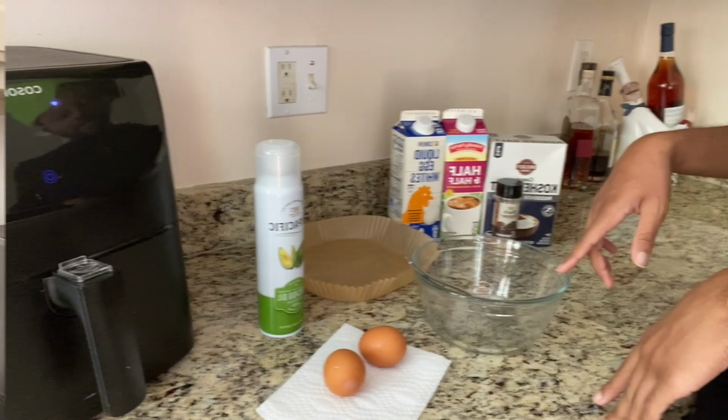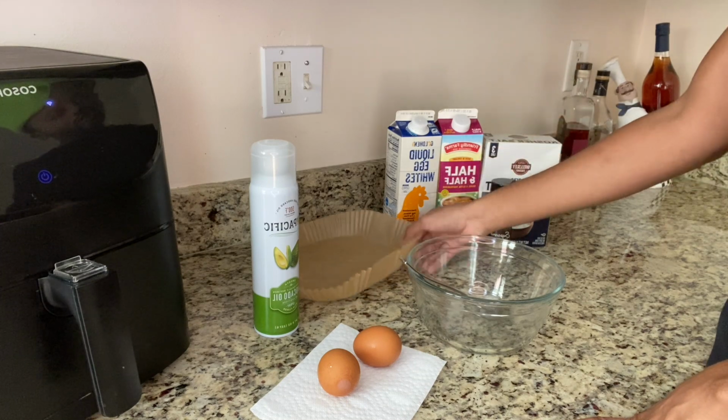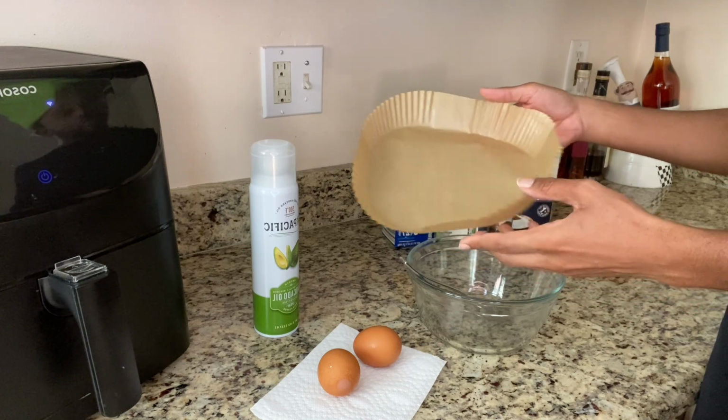Now, let's get on into our ingredients list. All right, y'all, so we got 2 eggs, we got egg whites, we got half and half, kosher salt, black pepper. This right here is an air fryer liner, totally optional, but if you don't want to spend all day cleaning out your air fryer, get you one of these.